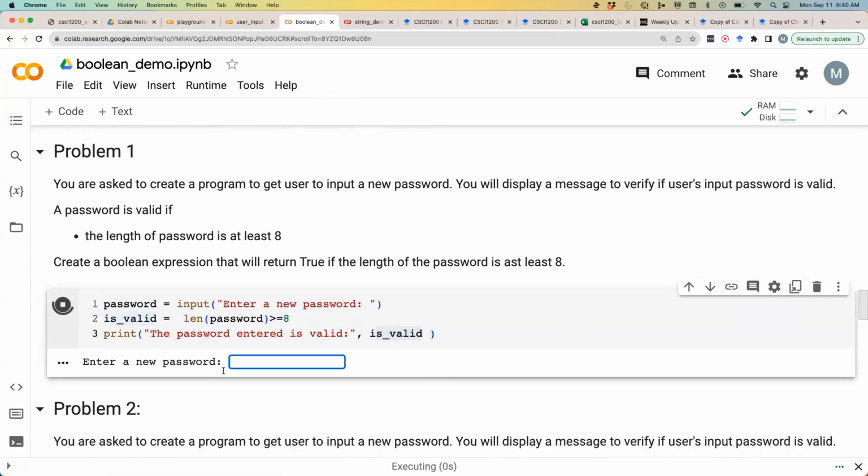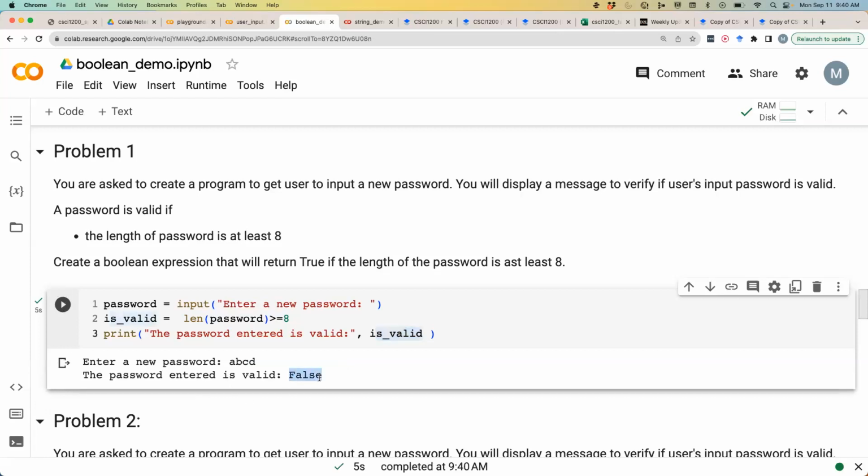So if I just type ABC, because I'm lazy to type a new password, it says false because it only contains 4 characters. The length of the password that you entered is only 4. So now I'm going to create more: ABCDEFGH. Now it says it's true. It contains at least 8 characters. So we start with a very easy condition for the password to be true.